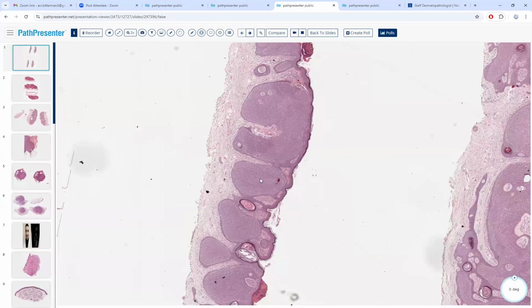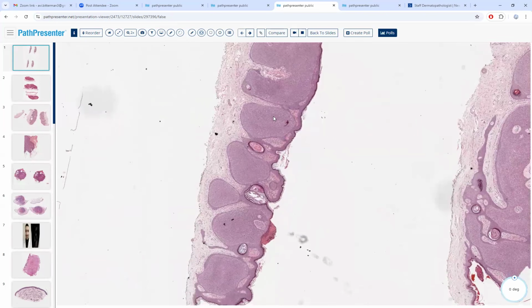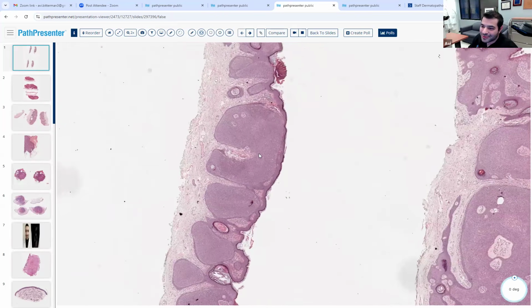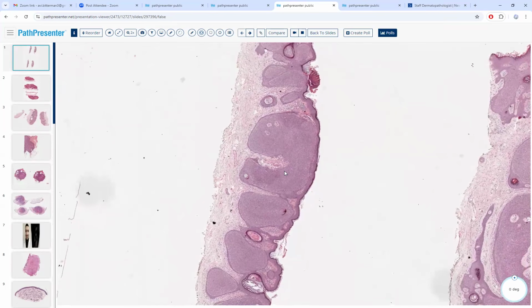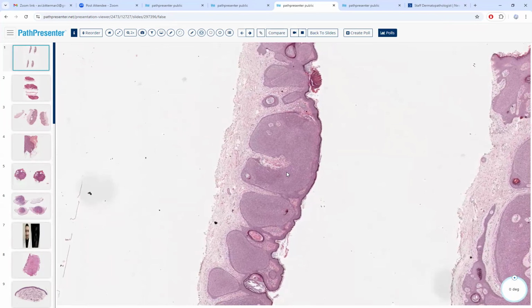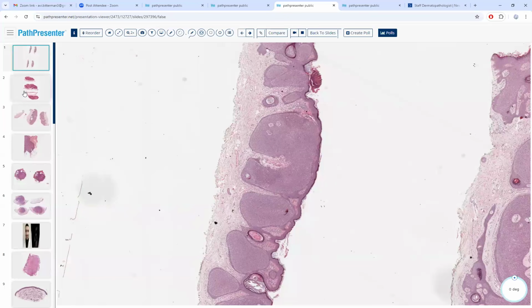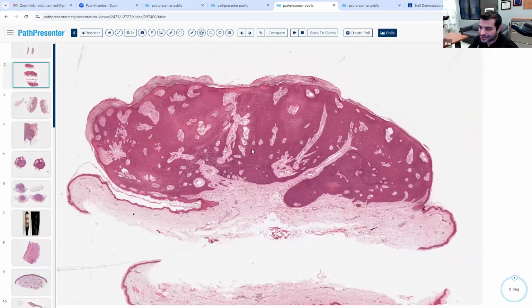As far as I understand, hydroacanthoma simplex is also known as a wholly intraepidermal poroma. So it's like a variant of poroma, where the entire thing is inside the epidermis. How would you classify this one? This one looks like it's wholly intraepidermal. So you would call this hydroacanthoma simplex. And this, how would you classify this one?